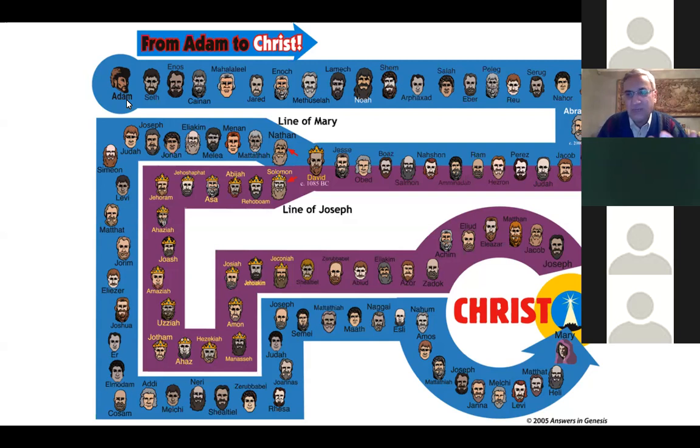Because Jesus has to come as a descendant. So he will not be coming in a body from heaven. He has to come through Mary, and then he has to be from the descendants of Abraham, Isaac, and Jacob. And Jacob has 12 tribes. Jesus will appear from the tribe of Judah, and then from the family of David. So in order for Jesus to fulfill all of these criteria, we have to follow the genealogy of the Lord Jesus Christ. And that was explained in Matthew and explained in Luke chapter 3. So these are very, very important documents, actually.